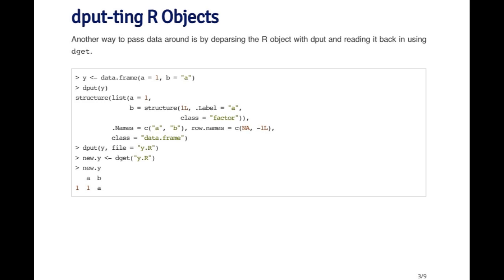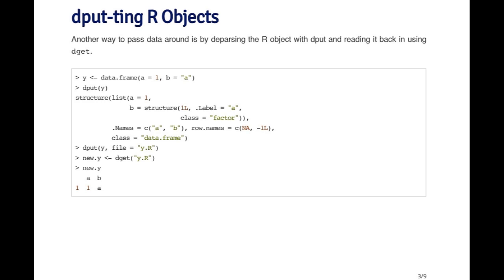And you can see that it's constructed some R code. For example, it's creating this list that has these two elements in it. Each element has the data that's in it, and it has the names embedded here. It's got the row names here, and it has the class of the object, which in this case is a data frame. All the metadata here, like the row names and the names and the class, are included in the output.